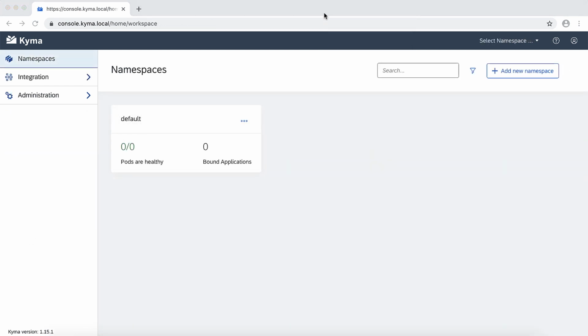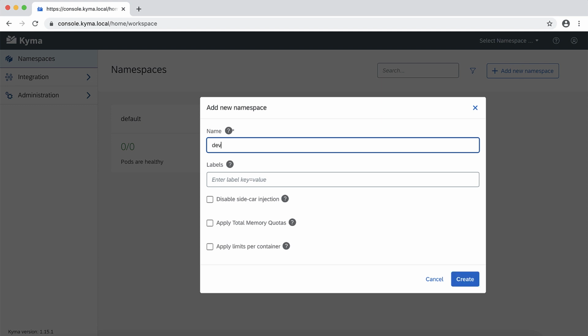Now that we've deployed our application, our Docker image, directly over the Kyma CLI, over the console, we can also do the same thing in the UI with the Kyma console website. And in here, we can just simply say add new namespace, and then we give it a name, which is Devtoberfest. And we can define some labels. Let's do dev equal Toberfest. No, let's call it Kyma sample. And then we just say create.